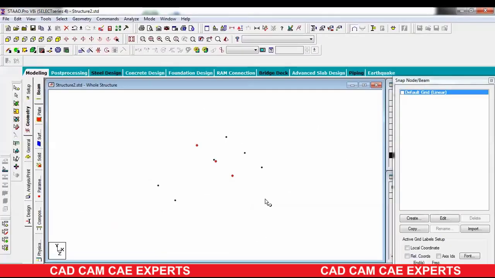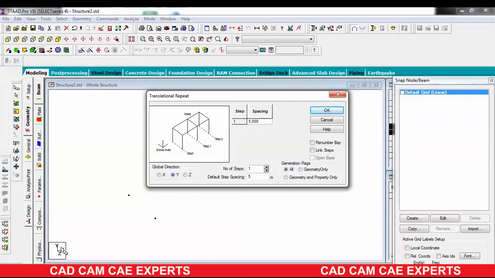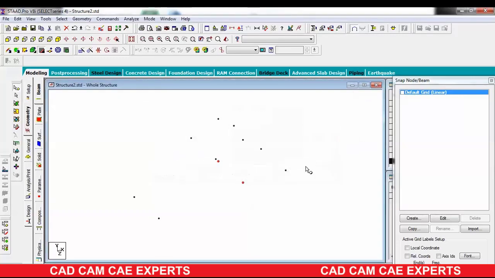Again go back and select this node, control this one, and translationally repeat them in y direction, because we are going for the second landing, so just give 1.5 and do not link them, and only number of steps 1. Hit OK. Now if you go like this, you will get this one. So this is my first landing, this is my rest area, and this is my second landing.